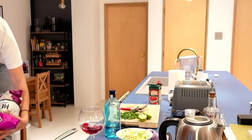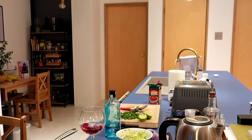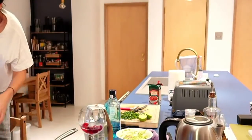This is the complete lack of storage we have. Now you're about to see all my snacks. Oh god. All of that for a bloody tonic water. Here we go. Oh god.